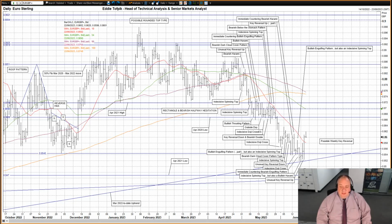The action is also significant in that after two and a bit weeks of approaching and testing the significant November last year low at 85.45, the market has seemingly finally given up on the move lower. Now, looking above, we have the April 2020 low at 86.69 and the April 2021 high at 87.19. And in between, an area of congestion that we saw being built up as a rectangle pattern and halfway hesitation back in May. Now, so far today, a continuation higher, though at a more subdued pace right now, and looking possibly like an indecisive doji cross, or maybe even possibly a gravestone doji.